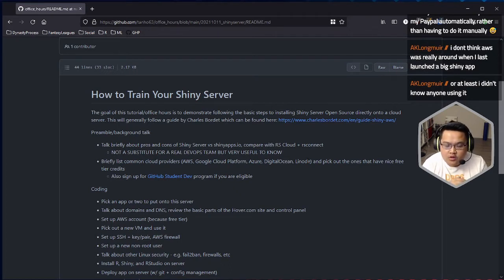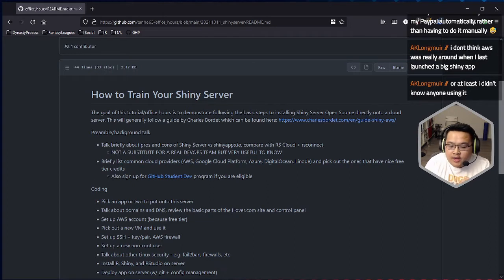For what it's worth, I have a one app server that I'm paying something like $20 a month for, and that server is capable of serving, this is going to sound like a flex, like 200,000 sessions in a month. I have a Shiny app that gets that many hits. It's like 75,000 users, and the app seems fine. I wrote the app fairly bare bones, but if you're getting a sense of what scale is like, I'm paying something like $20 a month for more than enough server for what I want.